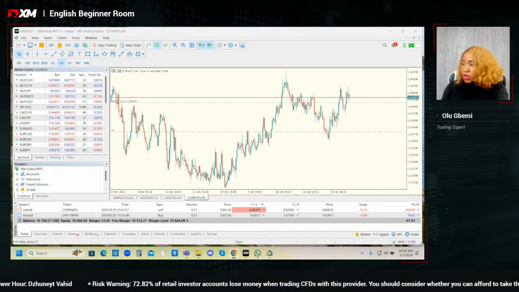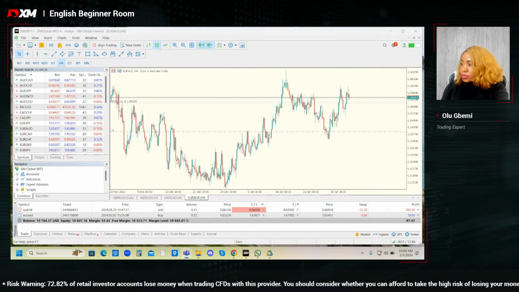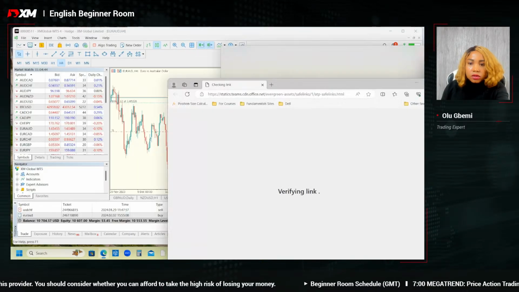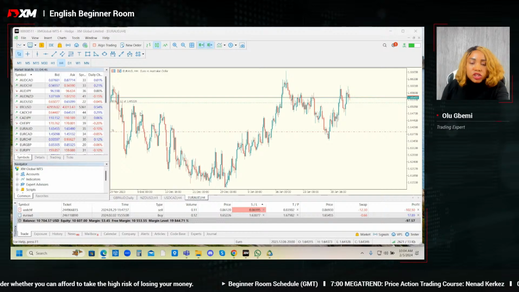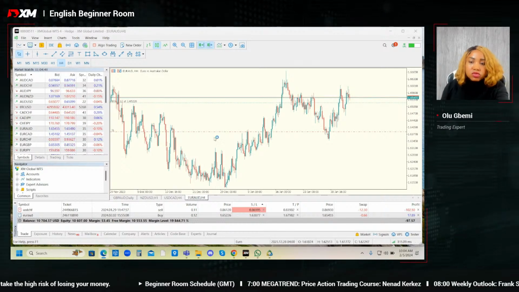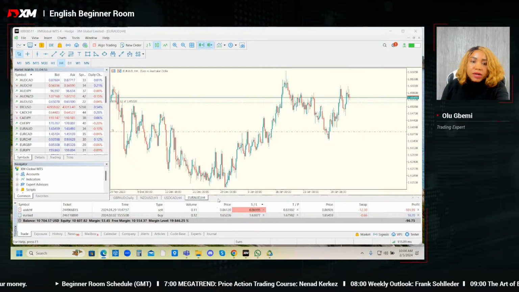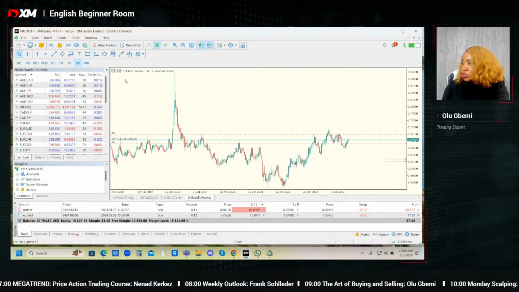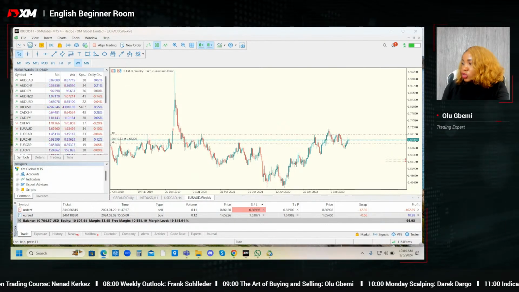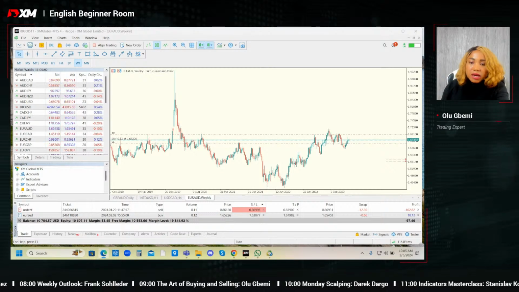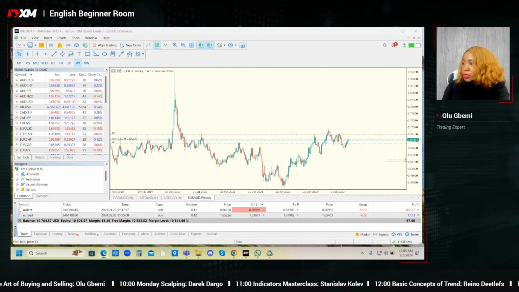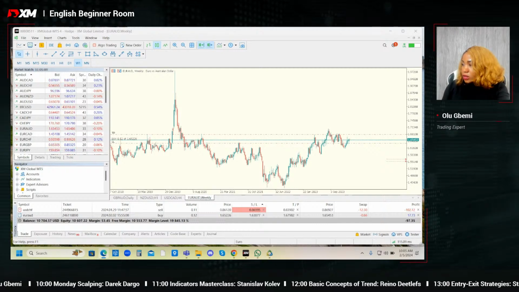So the next thing, when I come into the chart, what do I do? If I come into the chart and I'm trying to understand whether to buy or sell here, I'm going to start by analyzing the trend. What is the trend? Do we have an up or down trend here? Whatever trend we have would help me determine what kind of trade I will be looking out for. Will I prefer to buy or will I prefer to sell?